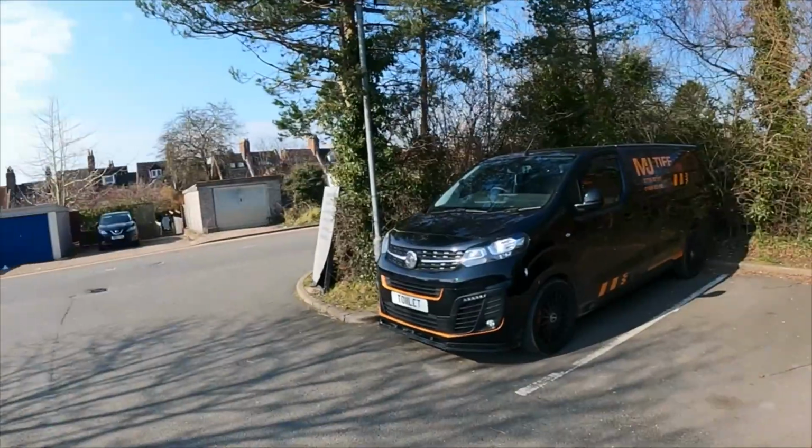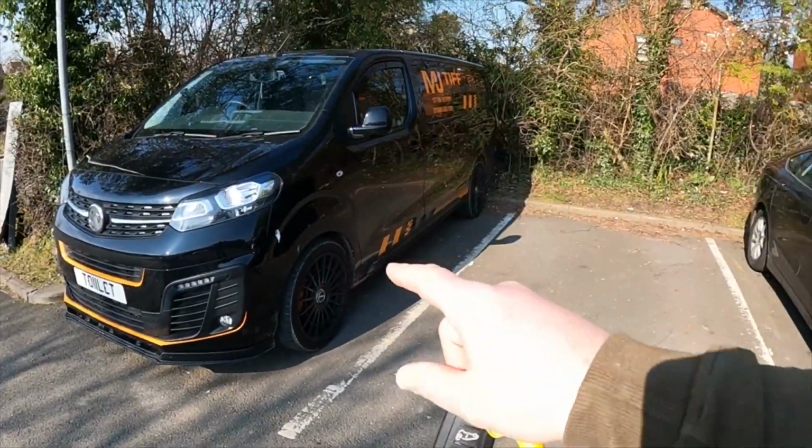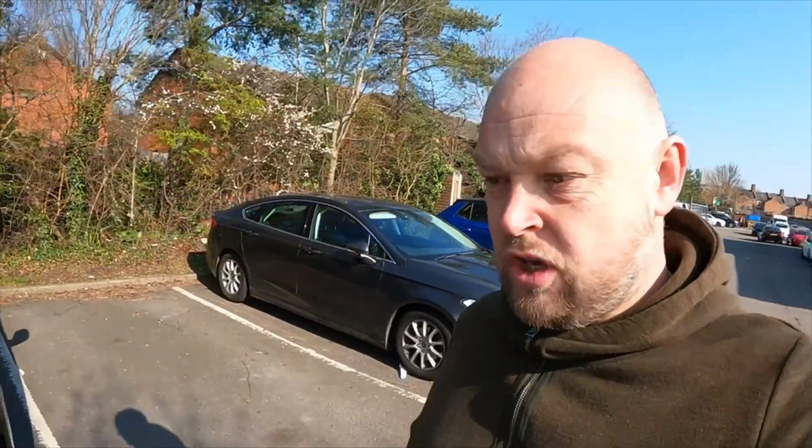Right, so that's the courtesy car dropped off back at Vauxhall. Got the van back. They've now done the brake fluid and the fuel filter that they missed off the initial service. Bit of a pain in the arse, but they sorted it in the end, I suppose. So, you know, it's just a little bit annoying. But anyway, it's done now.